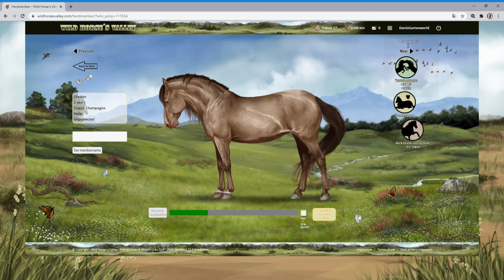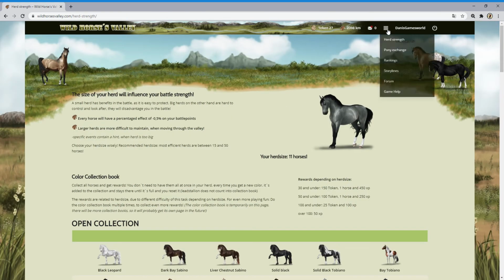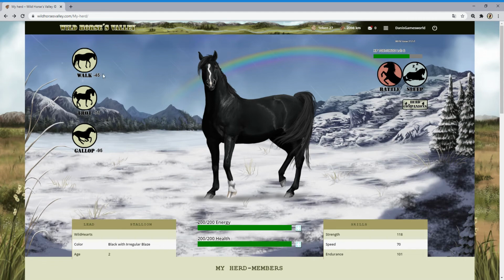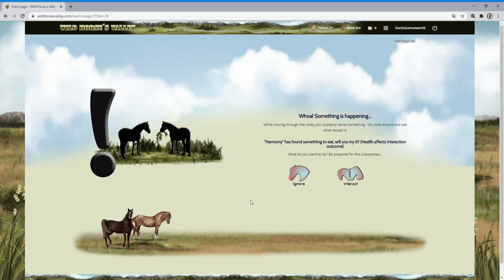Oh, Chester, I have shown you. We are complete. So now I can take the lead stallion for a walk. Oh, wow, something is happening. So now I must read about it and make a choice, make a decision what I want to do.